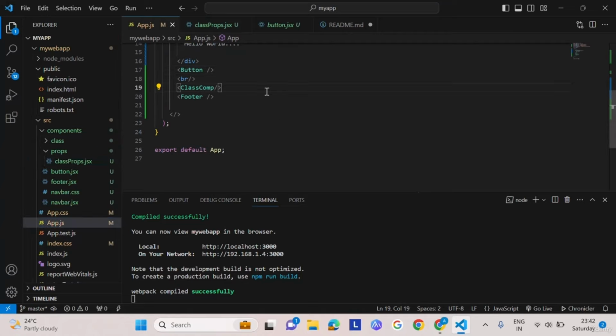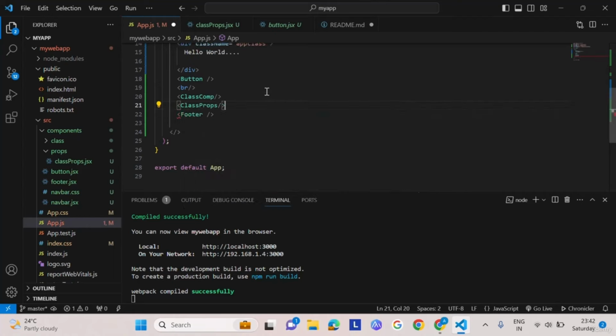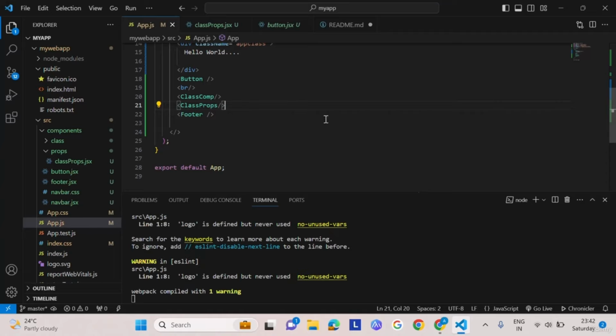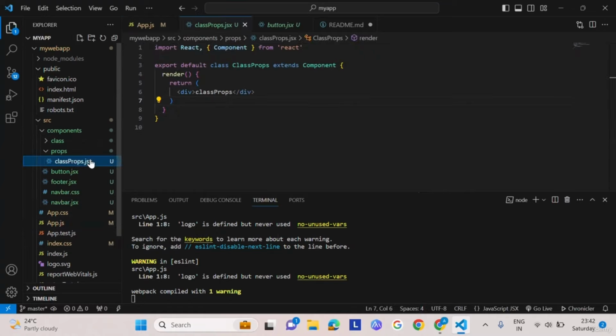For example, if I create this class props and import this class props in the app.js, here the app.js will act as the parent component and it will act as a child.